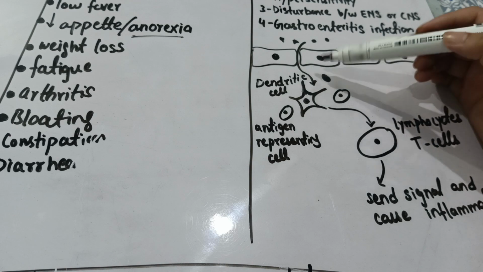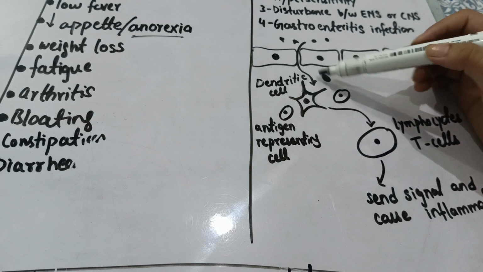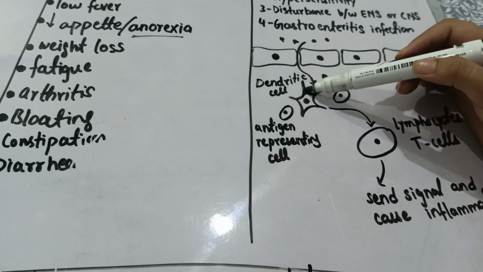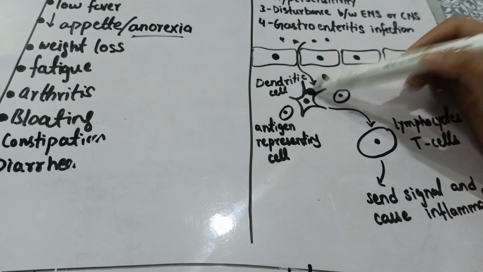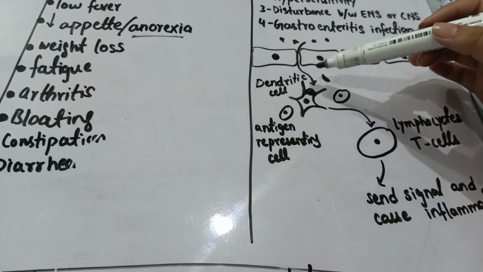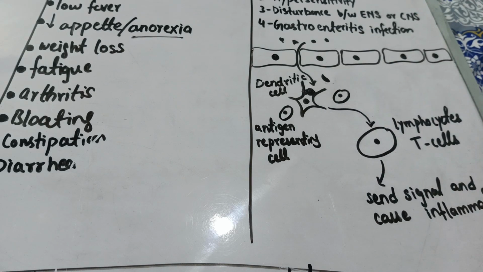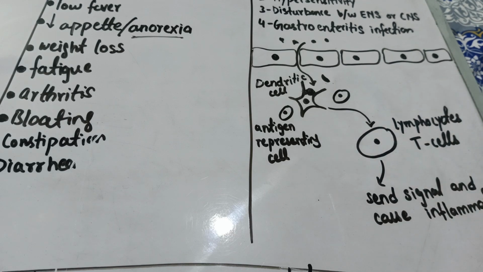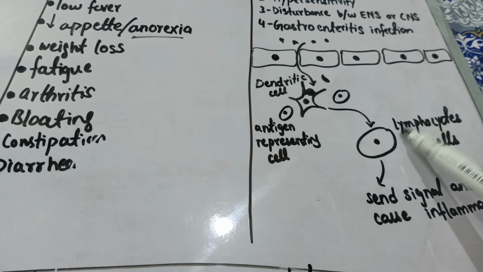Now this dendritic cell will take a part of that bacteria and deposit it on the cell. So let's suppose this part of the bacteria is deposited on this dendritic cell. After this, the dendritic cell will check the amount of that bacteria and the pathogenicity inside that bacteria. Various types of antigen presenting cells in the surrounding of the dendritic cell will do the same work. And after detecting that this bacteria is pathogenic, they will send signals to your T lymphocyte cells.